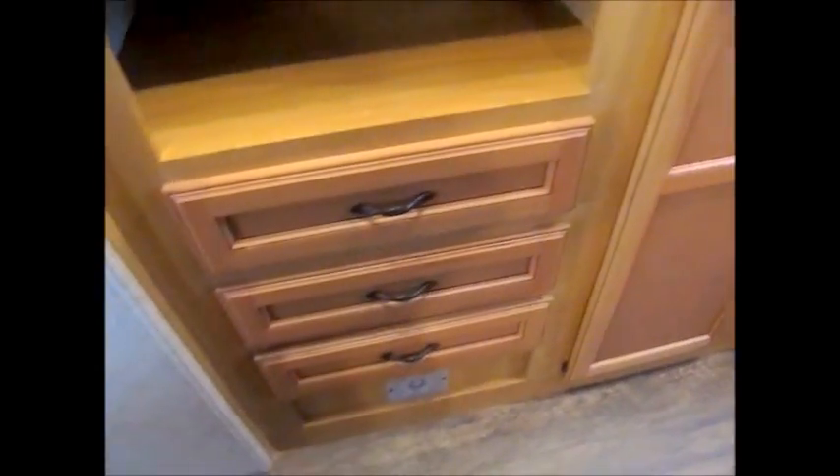As we walk towards the back, we go right into a bunk room that has almost a full-size bed on the bottom with a bunk above it, and over to the left there's another bunk. There is an accordion door that slides across for privacy. The camper is in beautiful shape — no water damage or anything like that. This was a new camper trade-in. There are storage drawers, a place for a television up top, and a lot of storage underneath the bed as well.